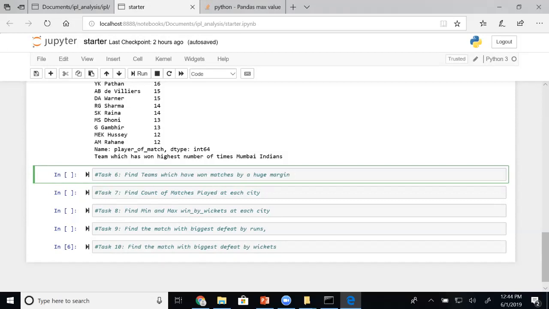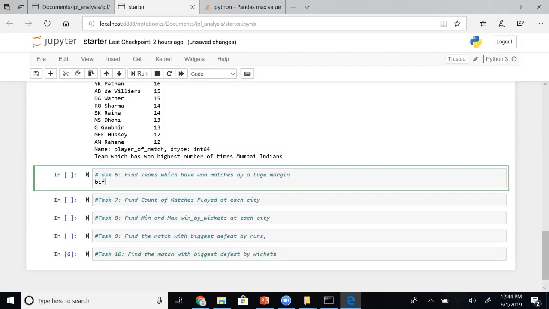So let me just start off over here and I'll let you guys do something with it. I want a new data frame over here, which is a big margin, right? Which will be built out of df underscore matches, obviously. So I want to index into this df matches. Now, what should I write as a criteria over here so that it captures what we are calling huge margin matches, where teams have won by a huge margin?